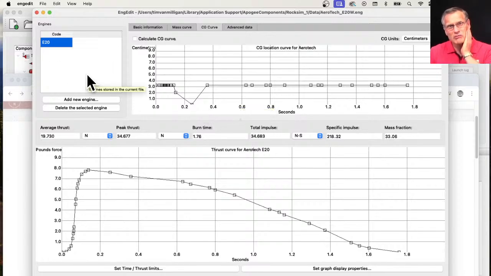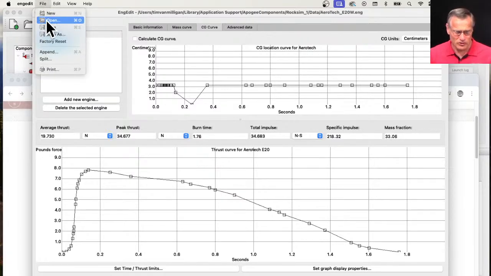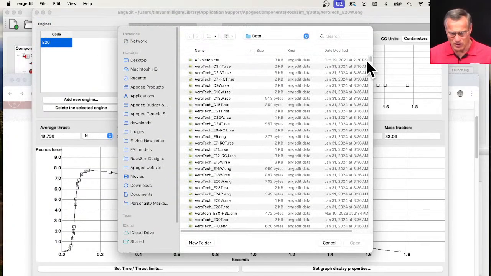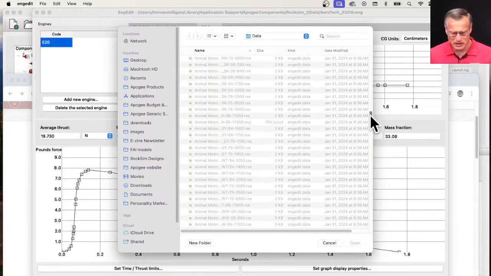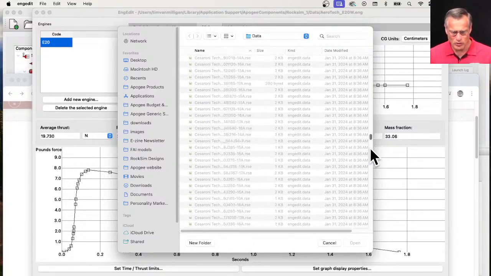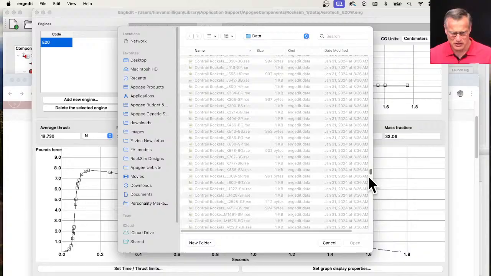Where it is most critical is not in black powder or composite motors, but in hybrid rocket motors. So if I go to File, Open, Hypertech motors are hybrid motors.